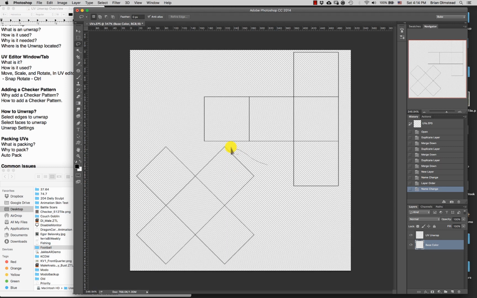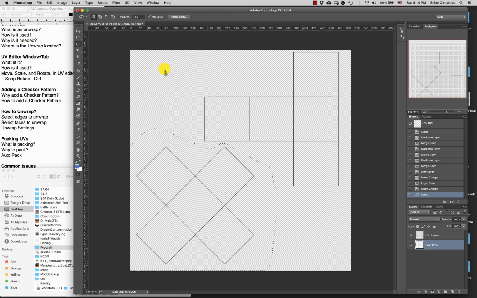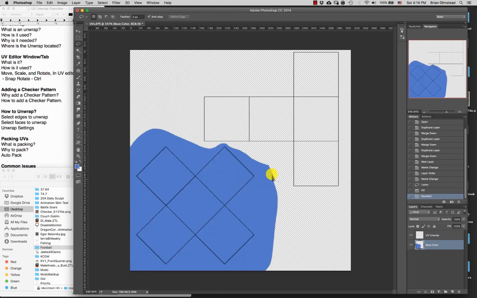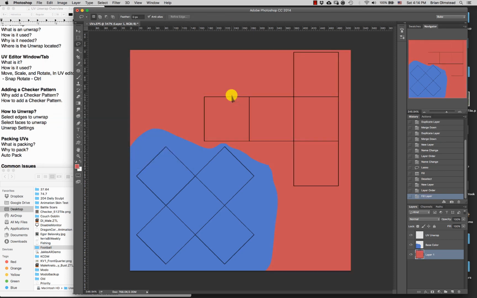Just grab our lasso select, go in, fill this one with a desaturated blue color, and the other space, it's just a new layer, put it below this one, fill it with a red. Let's flatten these, and I'll have to rename this base color.